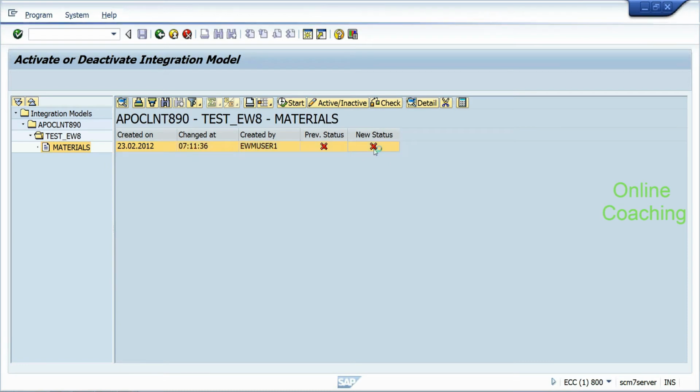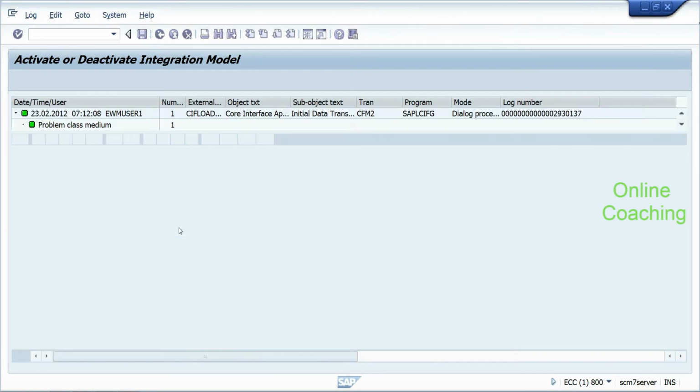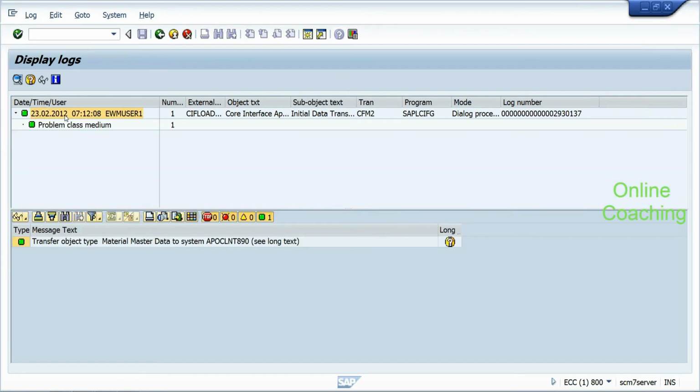We need to check whether there is something to change. Click on the button start. Let me see what the log says. Transfer is done, so there are no errors.